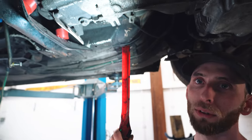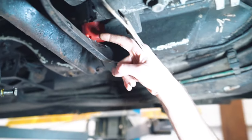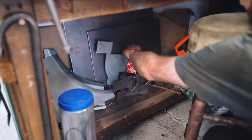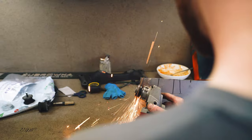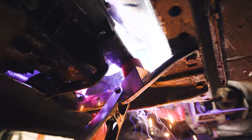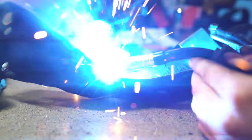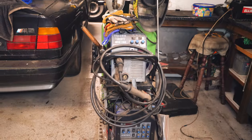The holes on the cross member forward so that the gearbox mounts sit correctly. That means welding on a little bit here and a little bit here. Gearbox has been welded on with the zappy zappy, by my glamorous assistant. Pow, pow.